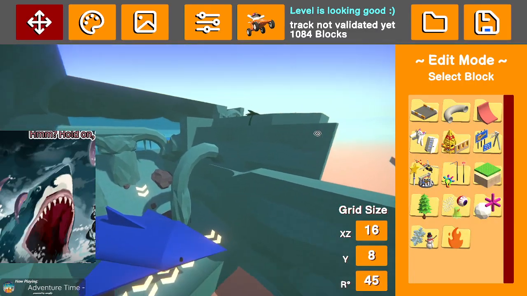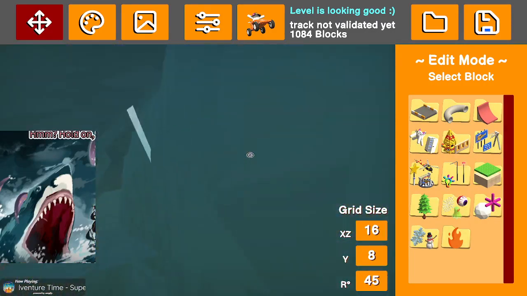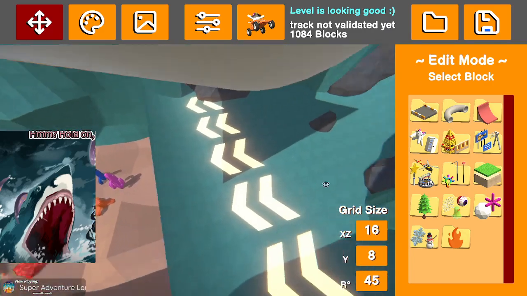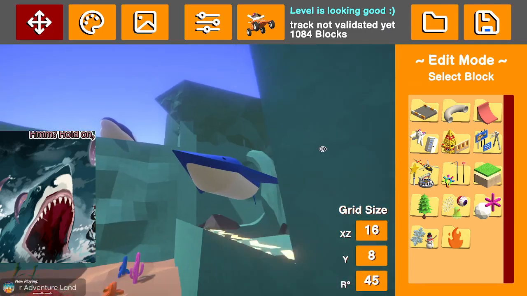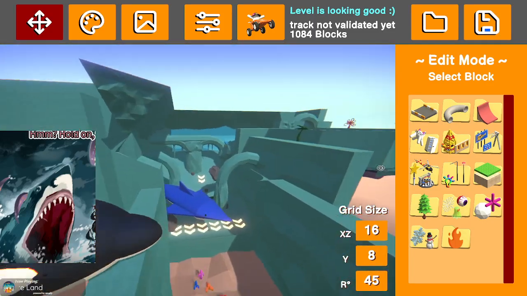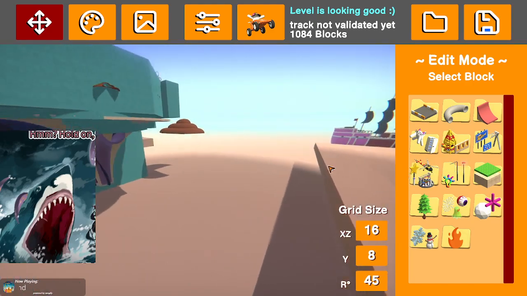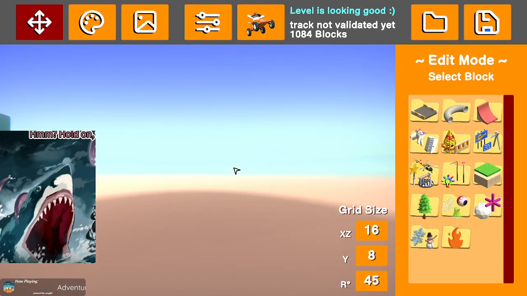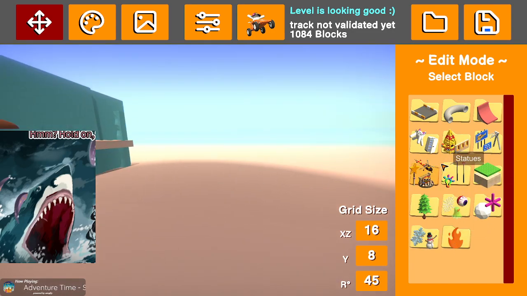As you can see, we are now going to work on redoing this shark because this doesn't really look like a shark. This is good enough, so we're leaving it for now. Okay, so first we need to determine how we're going to do the shark.